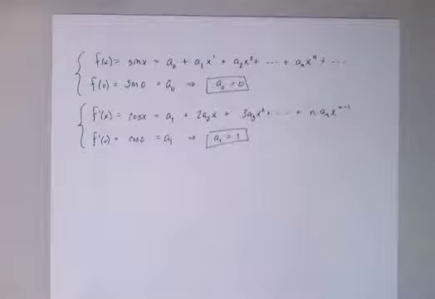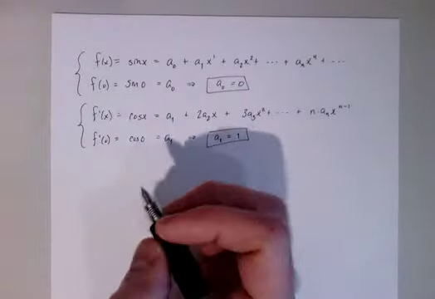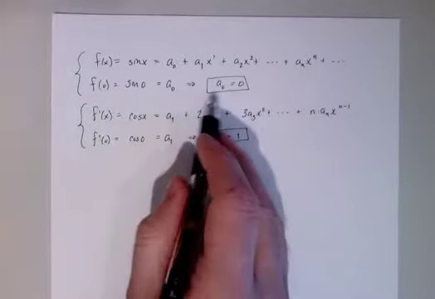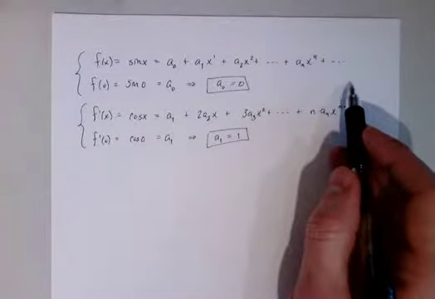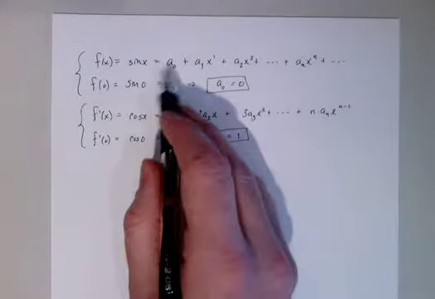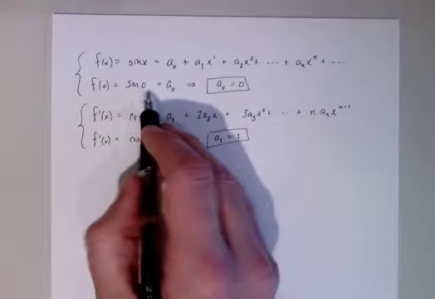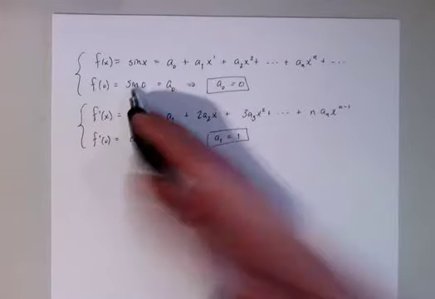Now remember, when you take successive derivatives of sine or cosine, it's going to flip back and forth between sine and cosine, changing sign, every couple of ones, right? So it's going to go sine, cosine, negative sine, negative cosine, sine, cosine, as it goes through. There's definitely a process. So that means that every other one is going to be 0. Right? Because when you plug in 0 for x on the right-hand side, all the x terms fall out, and you're left with a constant. You plug in 0 on the left, and it's sine, it's going to be 0. So the constant's going to be equal to 0.